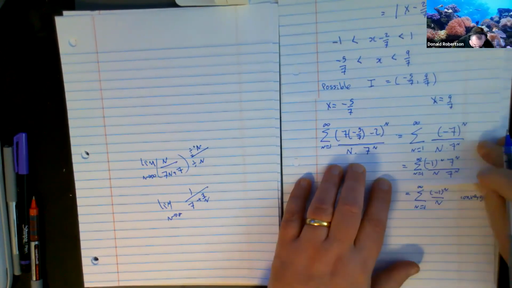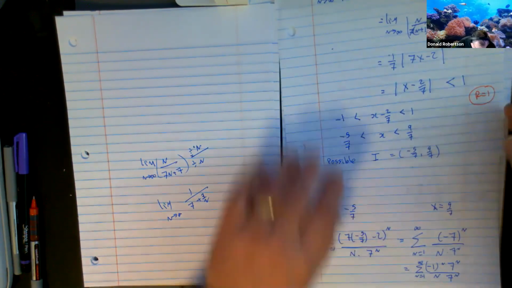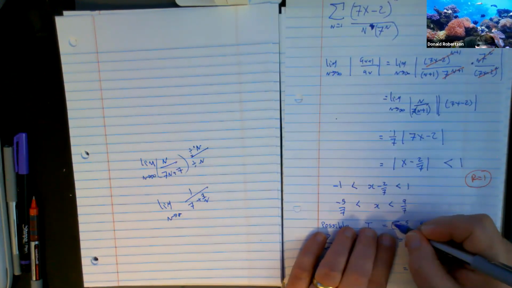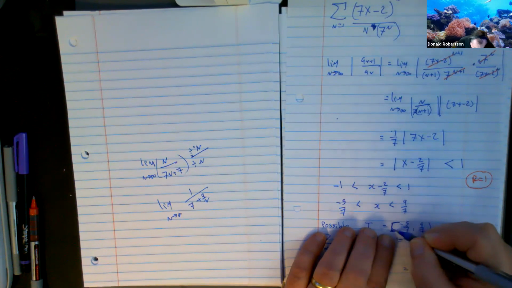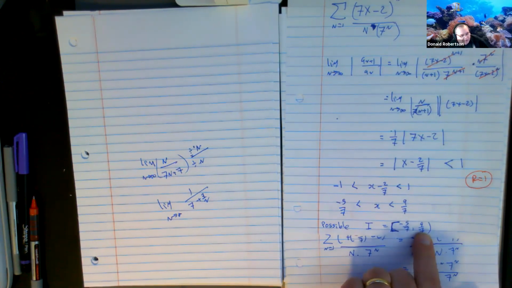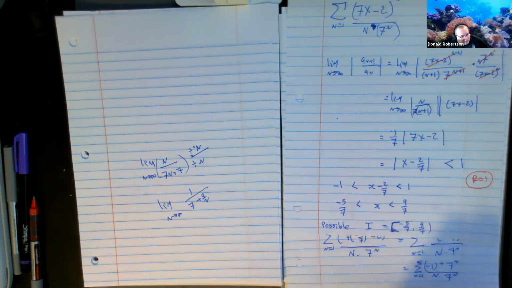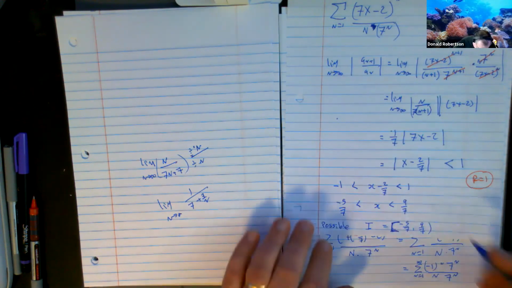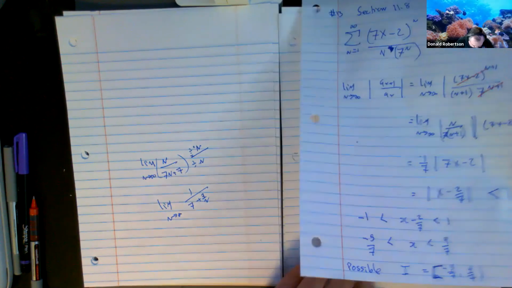Which means you go back up to here and now you're allowed to use him, so you get a square bracket. And can you just trust me that the other one diverges? It ends up being a harmonic with pluses. You know, it ends up being sigma 1 over n. So that is you finished. You have now completed the process.